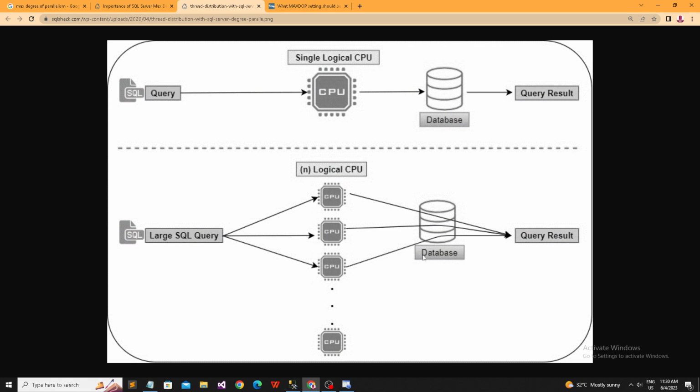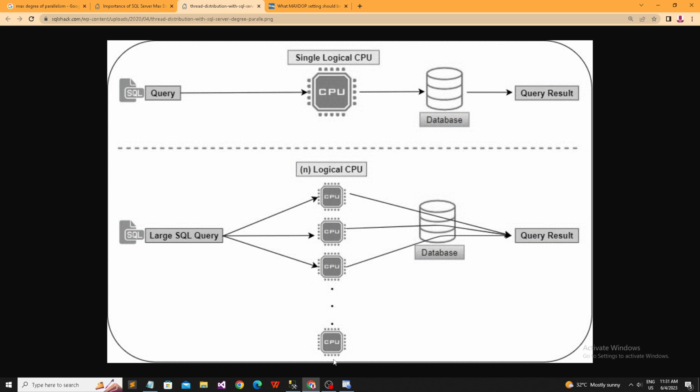When all three CPUs complete their tasks, the result gets combined and sent to the query result. So this is the problem when the database is heavily used and our server is under heavy load. That time this is very problematic. At that time a single logical CPU is good, because it does not need to wait for other CPUs to complete, since it uses only a single CPU. This is the difference between single-thread query processing and multi-threading query processing. In short, max degree of parallelism deals with multi-threading, which uses multiple CPUs, and the query is equally distributed among the multiple CPUs. When all the processing happens, the combined data is passed to the query result.